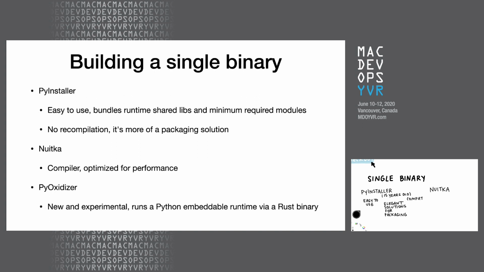And then there's a third solution called PyOxidizer, which is relatively new, and it's actually written in Rust. So it's installed via Rust package managers instead, which are easy to get installed and get going with. It embeds Python as a runtime into a Rust program, and gives you a similar set of tools for customizing how that package looks and how it's laid out. This one is, I think, maybe the hardest to get started with, but because it's also the newest, that's understandable. So three different solutions, quite interesting. I'm going to look more into the first one.